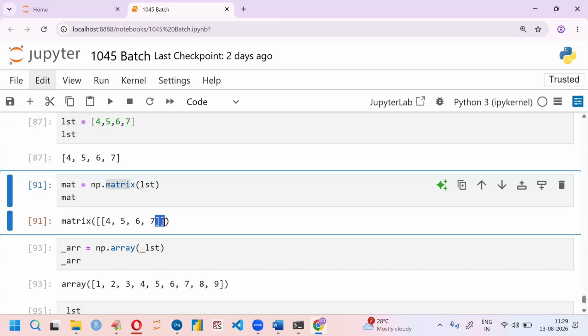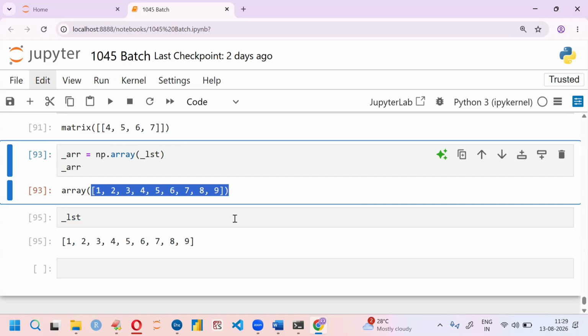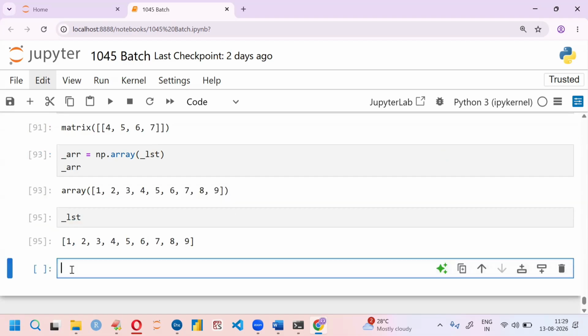So what is the thing you need to identify? Even if you convert a single dimensional list into a matrix, it will automatically convert it into a two-dimensional matrix. So a matrix, you cannot have one dimensional or multi-dimensional. You can have only a two-dimensional matrix, but an array can be one-dimensional, two-dimensional, three-dimensional. So this is a very important point.